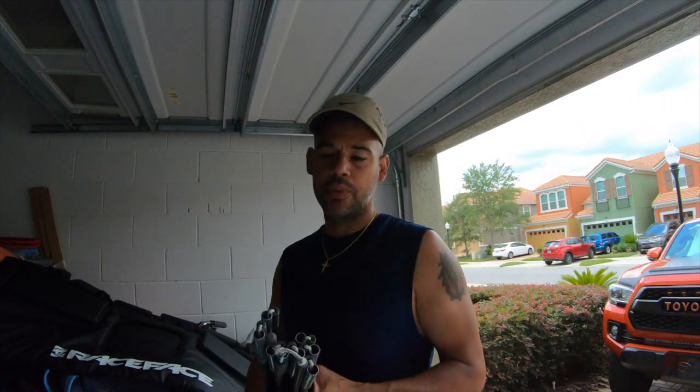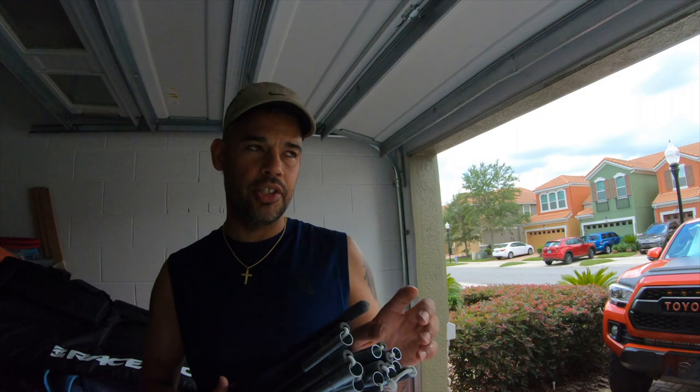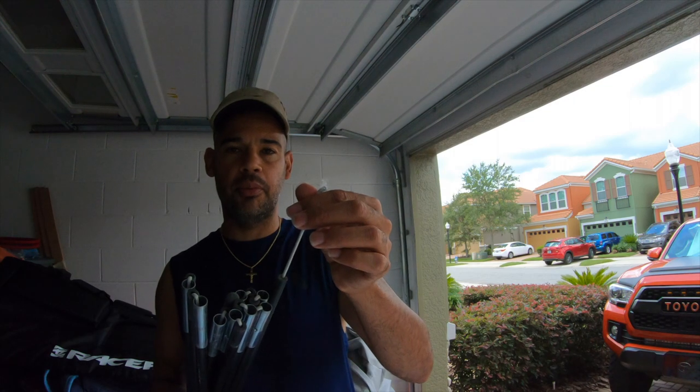Another thing I wanted to mention real quick, the end of the poles that go into the sand have a rubberized tip. These come off easily, and you're probably going to lose them. All of mine have already come off. So just keep in mind that if these rubber tips come off, it's going to look like this. They're still going into the sand with no problem.